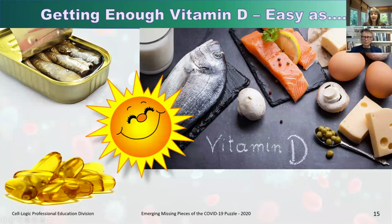Sardines is a good example. Fish is a good example. The good thing about a sardine in a can is you are actually eating the whole fish. So you're getting little bits of liver and little bits of kidney and all of those organs within the sardine, which are highly nutritious in many other compounds. Plus all those really soft little bones, Christine.